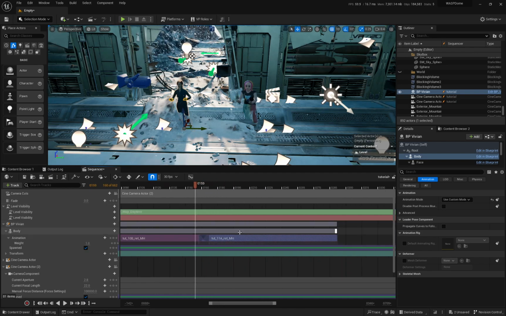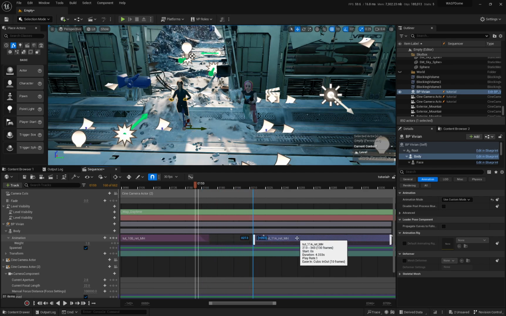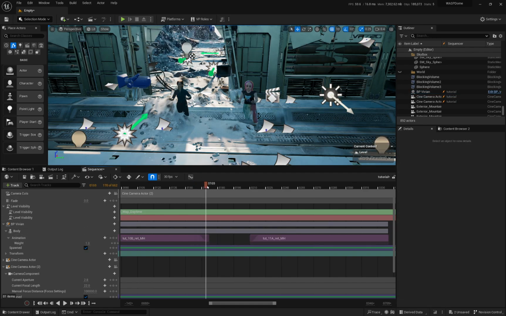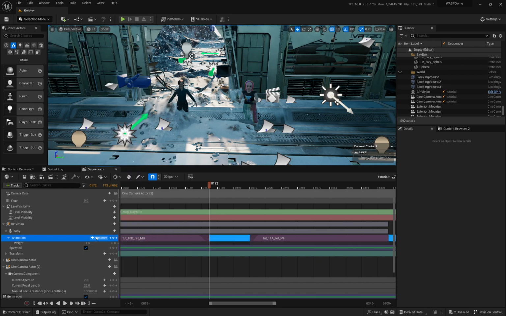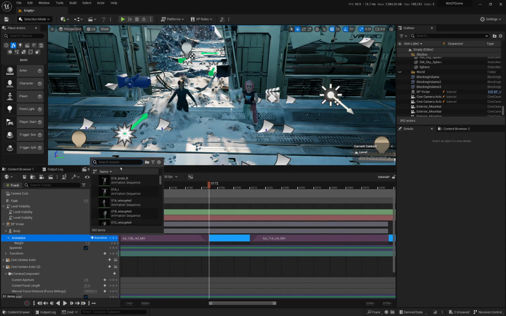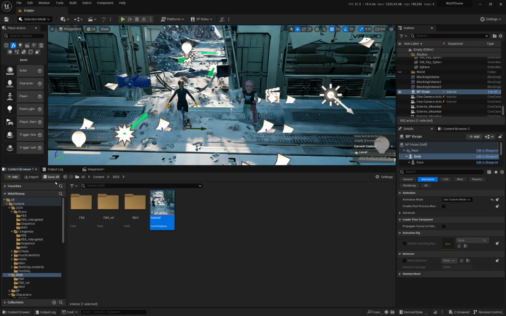Because these animations are conversation animations and they're not like an idle animation, it is best to add an animation here that is idle for the character. So let's do that. We need to add another animation here, and we press plus animation and add, and we need to add an idle track.